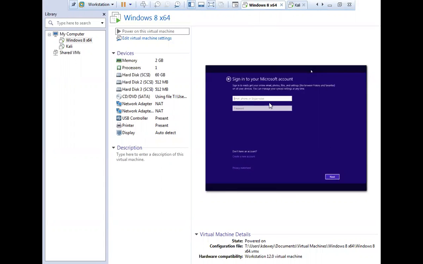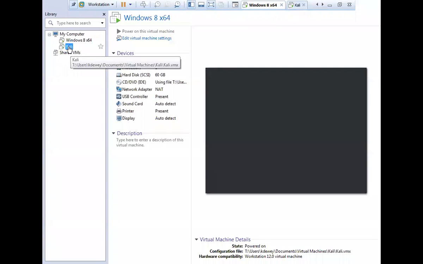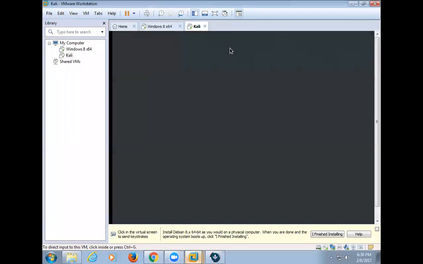So if you're running Windows 10 and you're having a problem with any of the software, install Windows 8 or Windows 7. Windows 7 seems to work better for all these tools. So Kali, I don't know why Kali's not coming up. Oh, it's trying. It's a lighter shade of gray. Yeah, it's working on it.